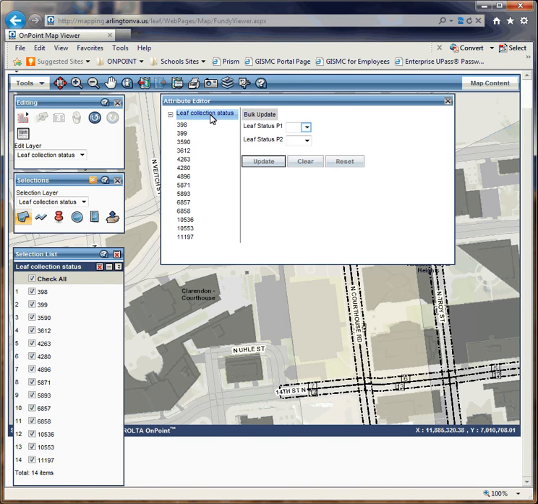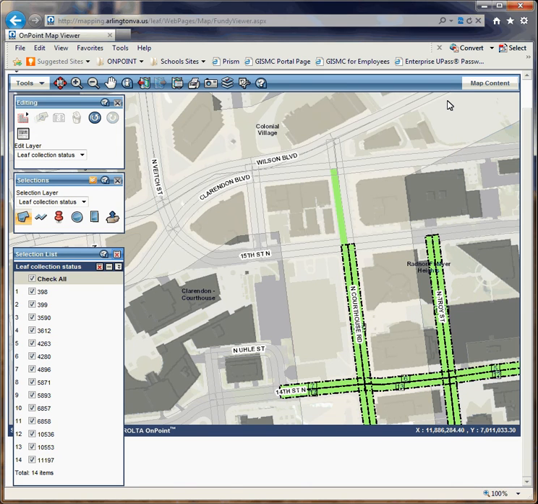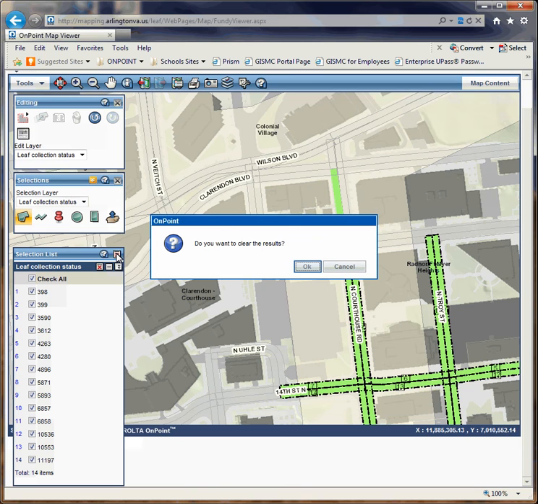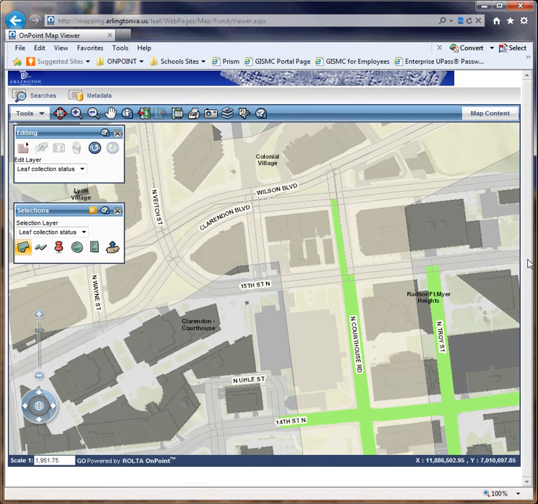Now I will go over to the leaf status P1, select yes, press the update button, and it will go out and update all of the streets that I had selected. So I'm going to press my X to close the attribute editor, press my X to close the selection, and you can see that the streets are highlighted.